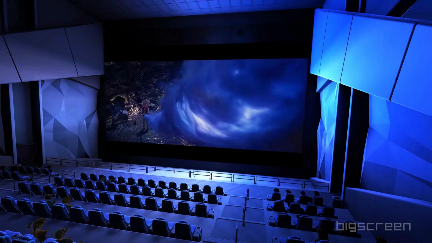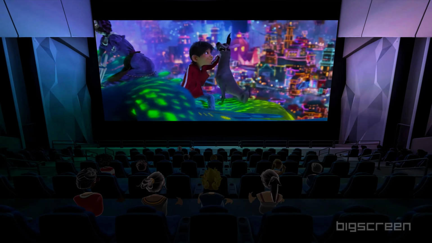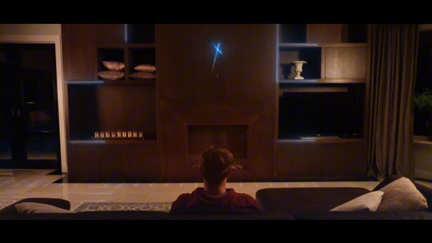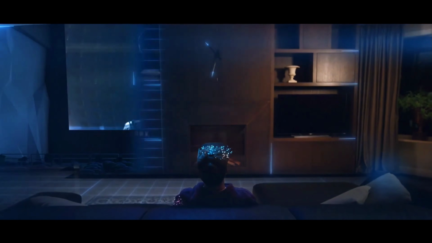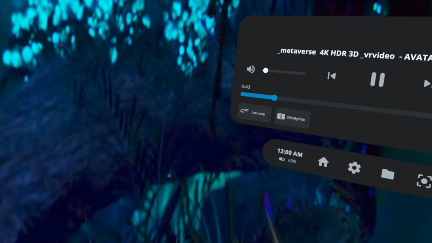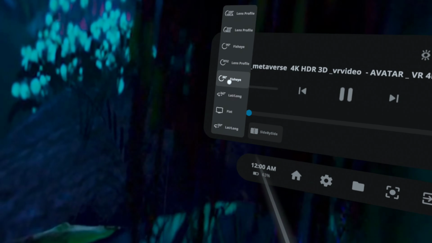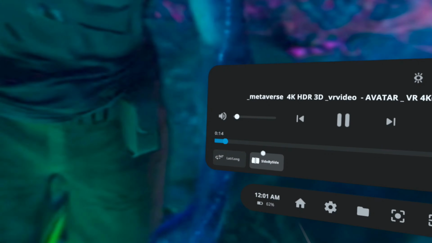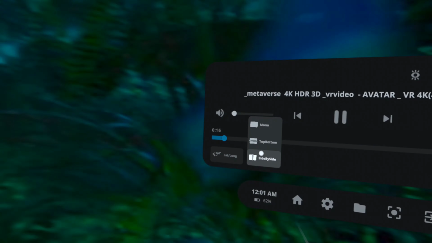If you want to watch your video in normal mode, you don't need to do anything else. Just enjoy your streaming. But if you want to watch your video in immersive, there are a lot of options that you can choose from, depending on how your video was recorded or encoded. For example, if your video is in side-by-side format, you need to select this option. Well, you can adjust the video according to your preferences.